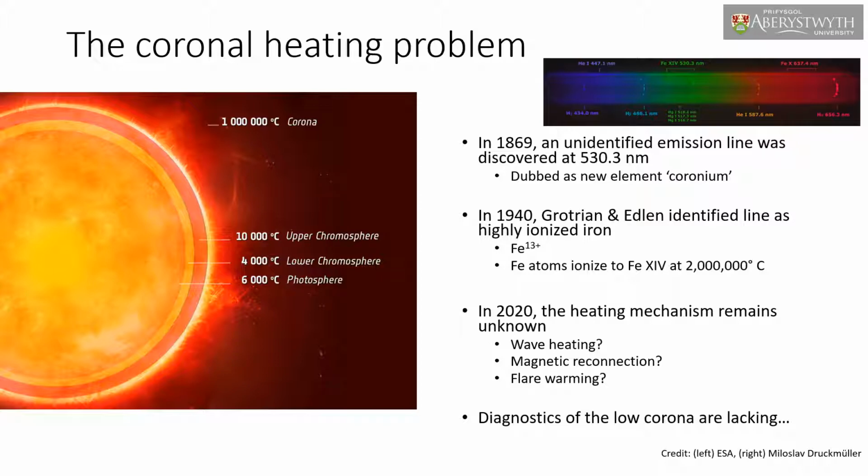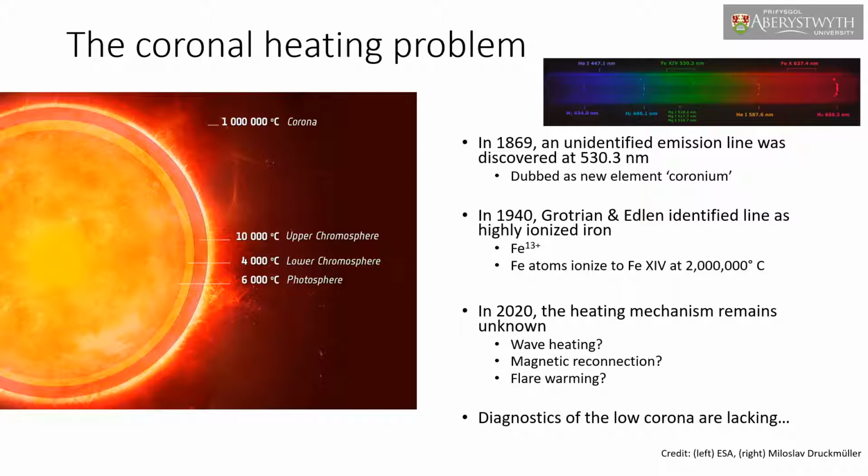Yet somehow the corona was 3 orders of magnitude warmer at just a fraction of the solar radii above it. And since then, we've confirmed again and again and again that the low corona has consistently sustained temperatures of 1 up to 3 million degrees, regardless of any obvious solar activity below. Which is weird, because after all, when you move away from the heat source, temperatures usually go down, right? They don't skyrocket up by 3 orders of magnitude.